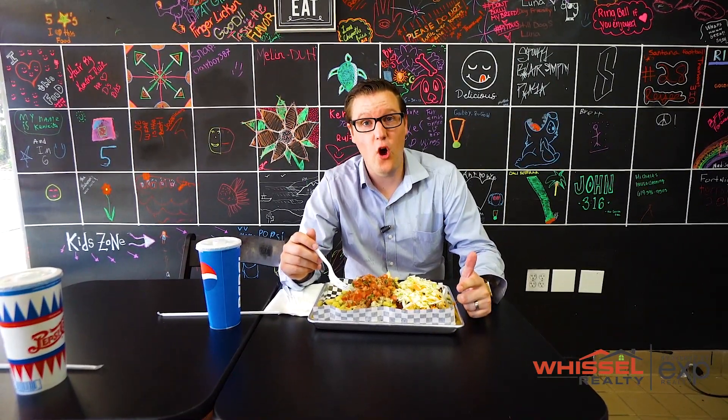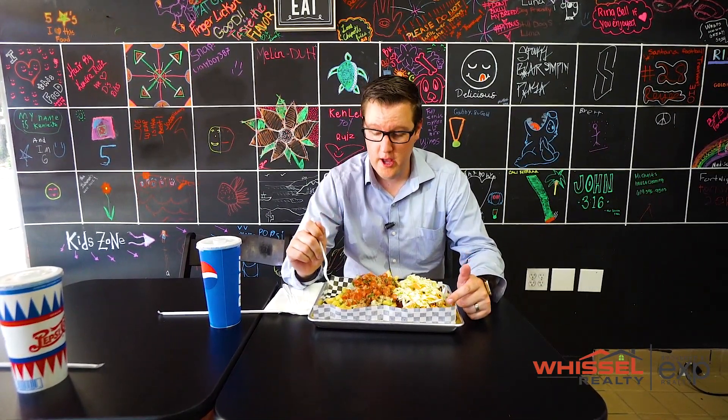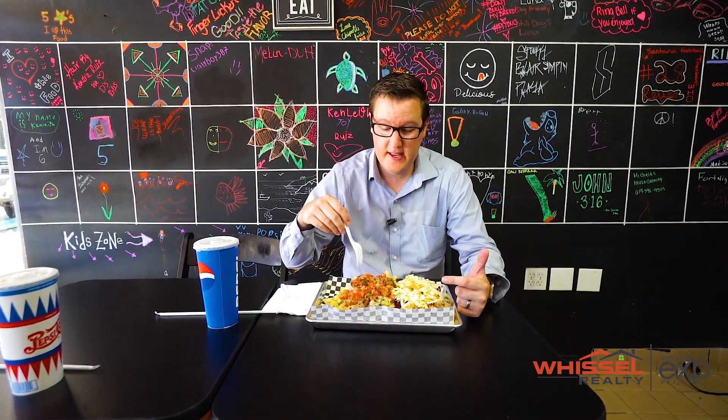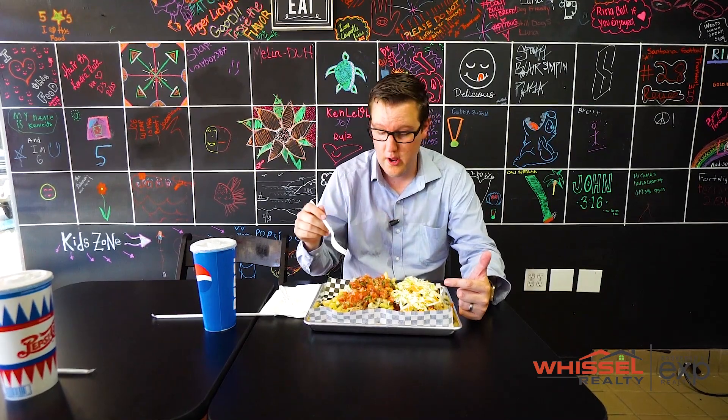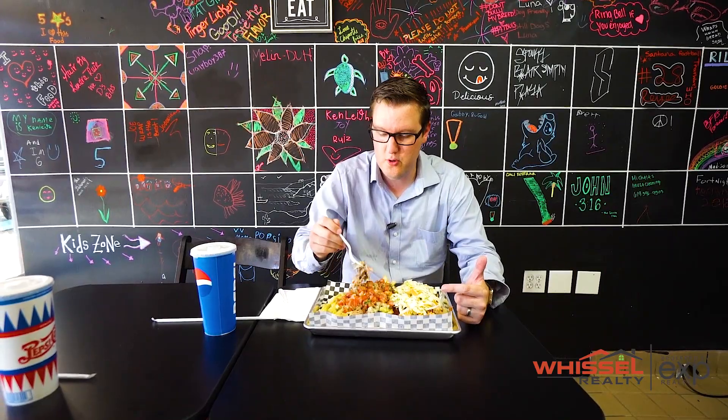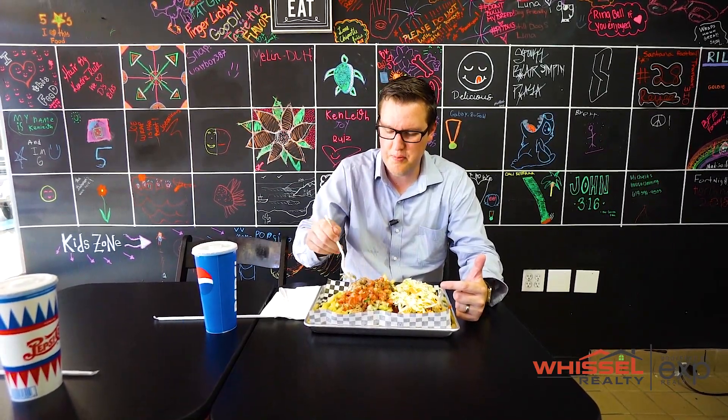So as always, I'm eating the pork dishes — Kyle doesn't eat pork, so I get the honor of tasting this. We have half carnitas, half pulled pork. I'm really stoked to try this out. I'm a big carne asada fry fan and this is the barbecue kind of play on that.